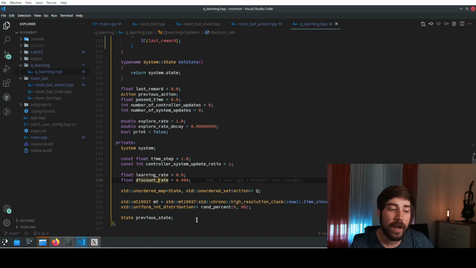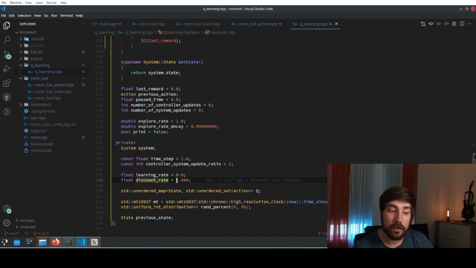The discount rate is useful if you work with systems that are not 100% predictable and have a certain probability built in, where you don't know in which state you will end up. And this discount rate basically means how much of your future reward, so how far are you looking into the future.